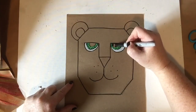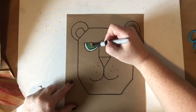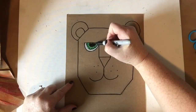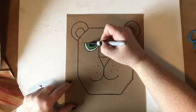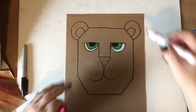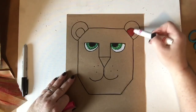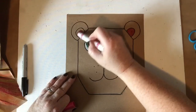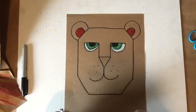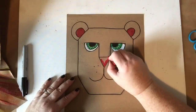Now I should have colored the pupils in with the black sharpie, so I'm gonna do that now — all colored in. When I color in eyes, I don't like to do it wild and crazy; I kind of just start one direction, like going up and down all the way. Now I'm going to add the pink inside the ears. If you have a crayon or an oil pastel, you can use pink, whichever you want — paint even, it doesn't matter. And now we need to do the nose — we do a red nose.